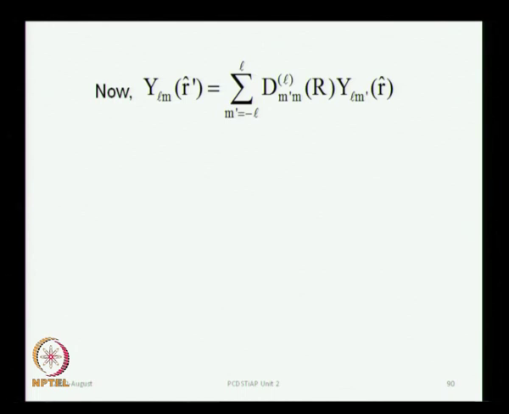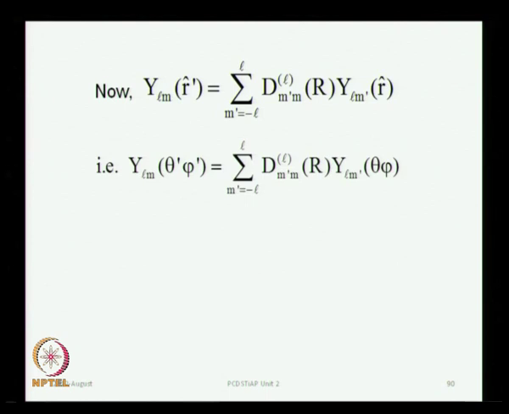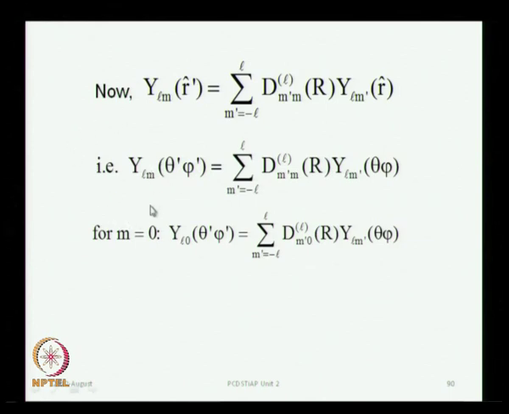So, I begin with the earlier expression for spherical harmonics with reference to the primed angles expressed in terms of the unprimed angles, which we already had earlier. And in this, if you now put m equal to 0, you specialize this relation, which is valid for every value of l and for every value of m, and I take a particular case, namely the case for which m is equal to 0. So, I take this spherical harmonic with m equal to 0, so that is what I write over here. So, this is the m equal to 0, and on the right hand side, I have this m equal to 0, but I know what its value is, because we just found that out a little while ago. So, we can plug it in.